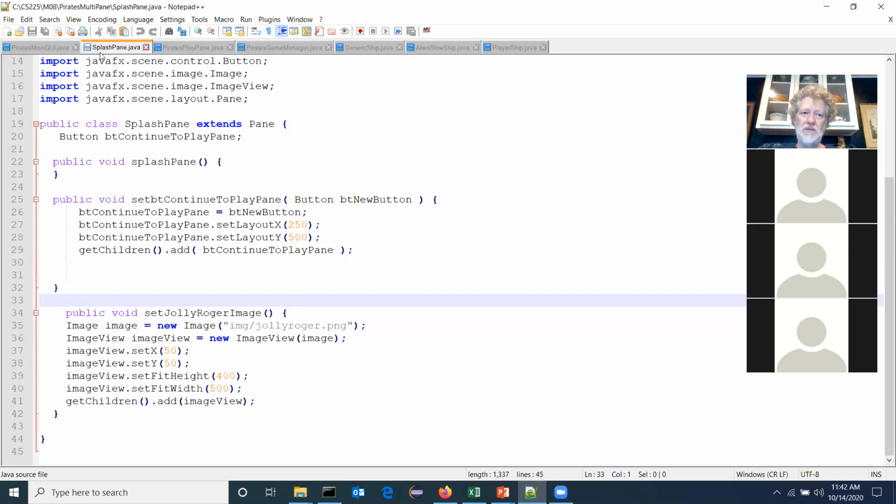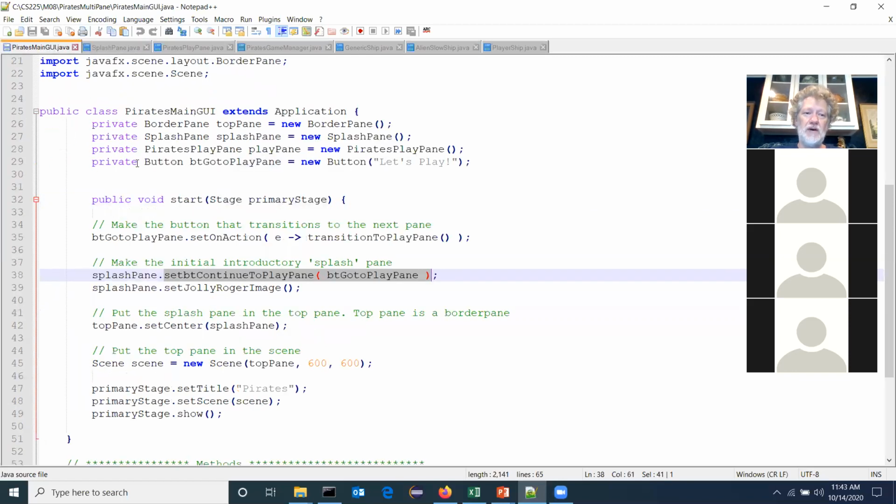I create the splash pane, and the button would be useless if it was actually created in the splash pane, because the splash pane doesn't know anything about any of the other panes. Who knows about all the panes? That top level Pirates Main GUI class does.